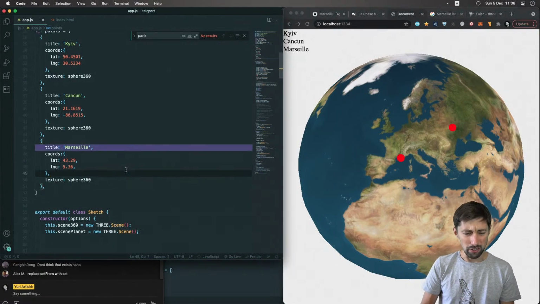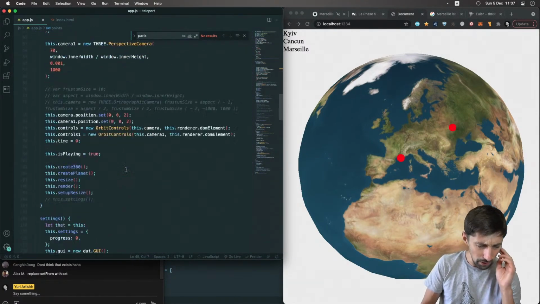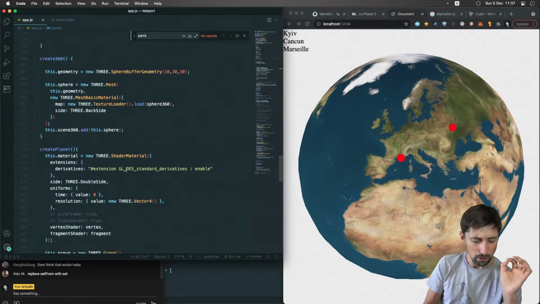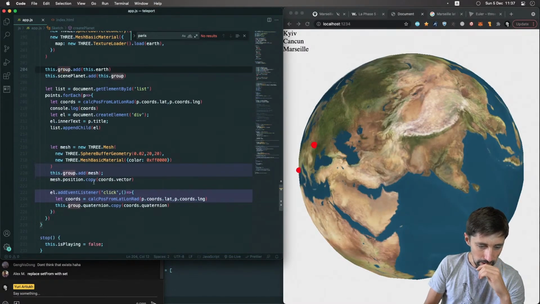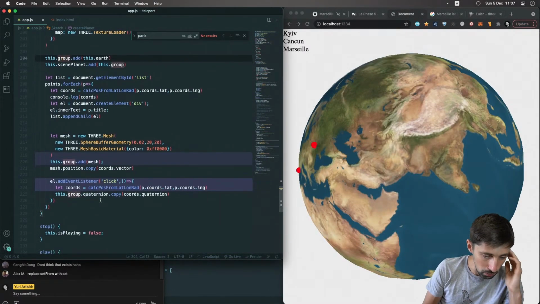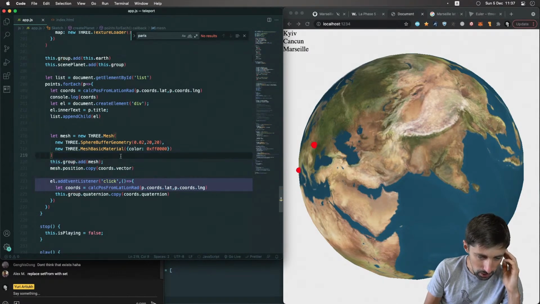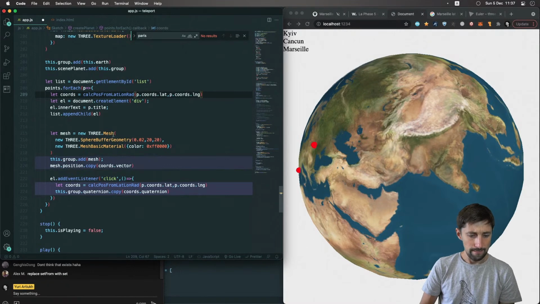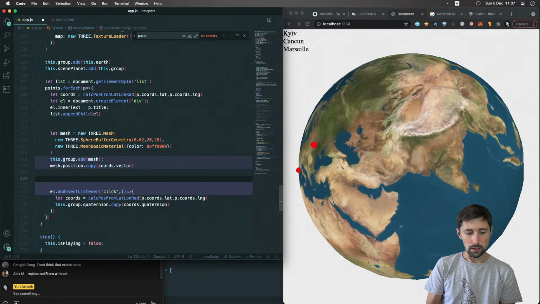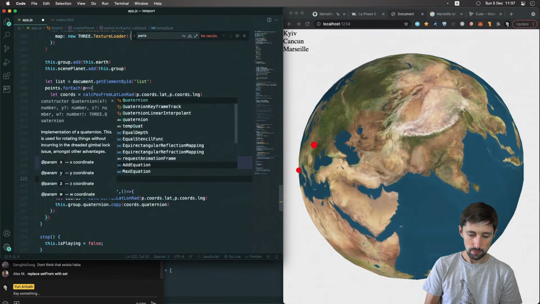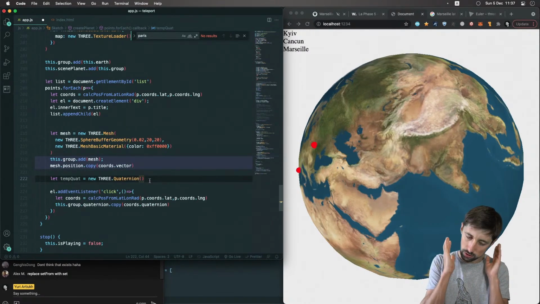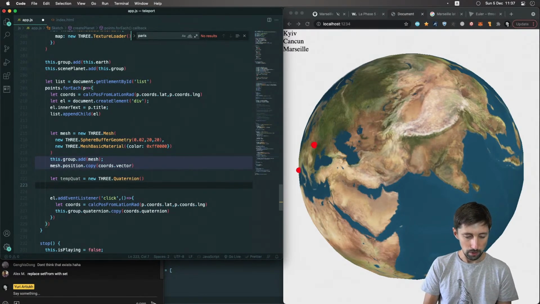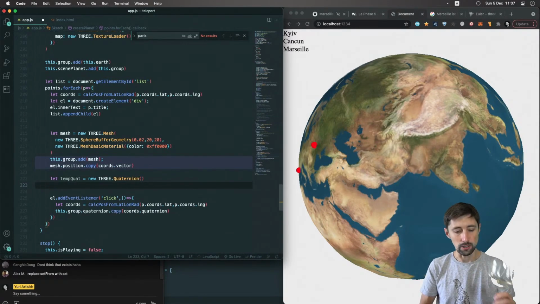Okay, so now we have this. Now I want to create the animation. For this, I need the current quaternion of the scene, because I could actually rotate this one, and I need the final one, and then we could finally move on to the shader transition between those two scenes. So I'm going to create the temporary THREE.Quaternion. There are probably a lot of different ways to do that. I'm just going to do the dumbest, most straightforward way I can think of at the moment, because I'm still drinking. I'm almost done actually, guys.